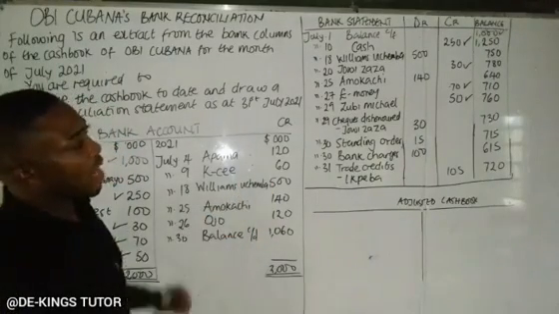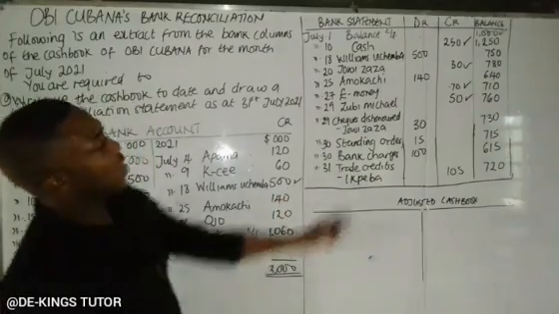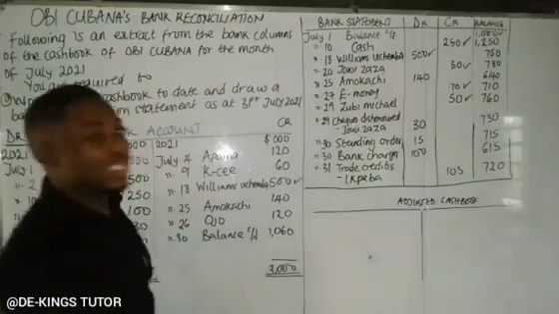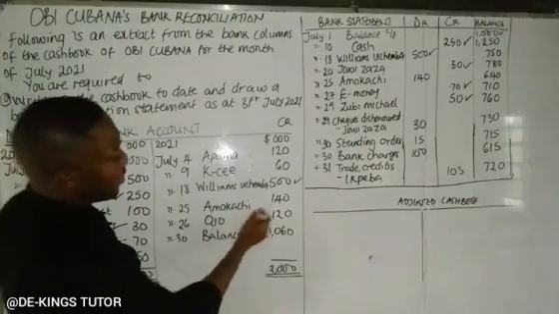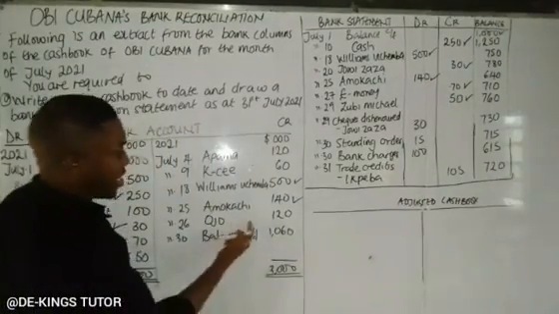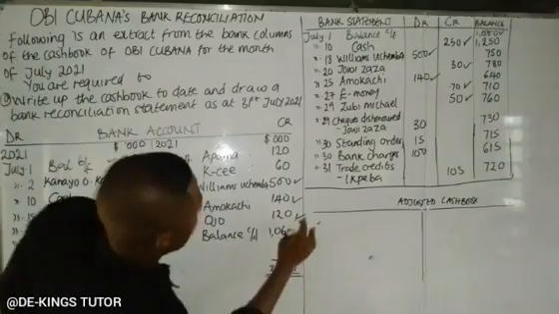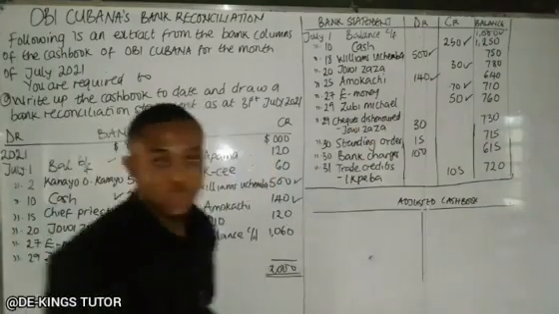I also gave to Williams Uchemba $500,000. Now we can see it here. So it corresponds. So it means he went to the bank to cash it. He gave Amokachi $140. We can see it here. And he gave Ojo $120. Okay, it's not there. He gave Ojo $120, but it's not also here.